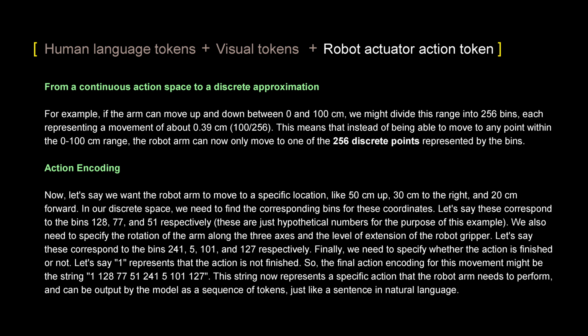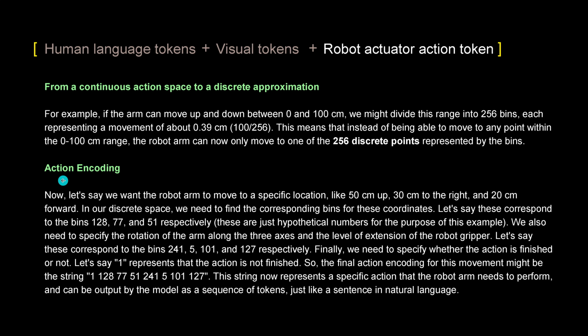We take this distance and divide its range into 256 equidistant intervals for the robot arm. Beautiful, and this is it. So if you read that we are operating, for example, with 256 discrete points or discrete bins, now you know this is simply an approximation, going from a continuous space to a non-continuous space, simply for simplification.